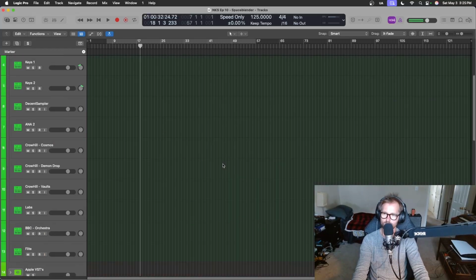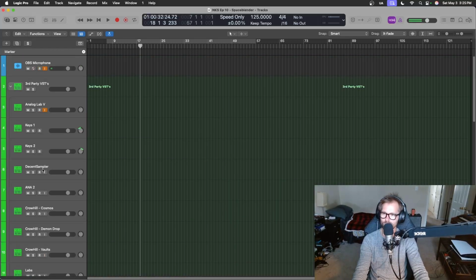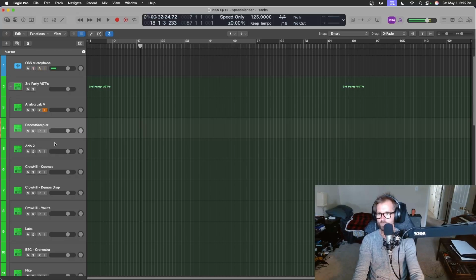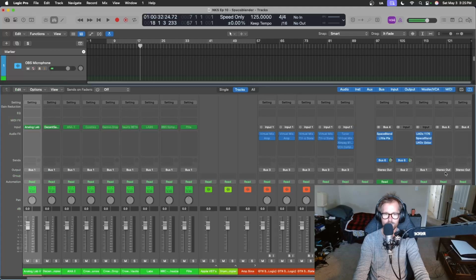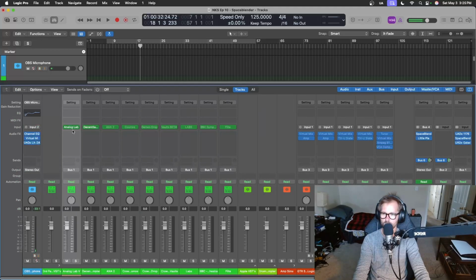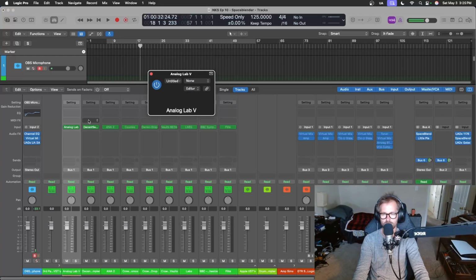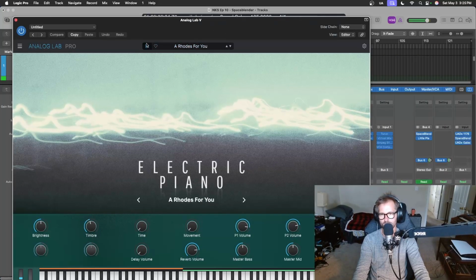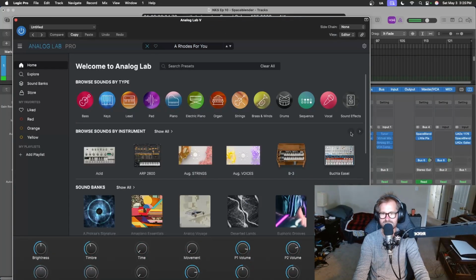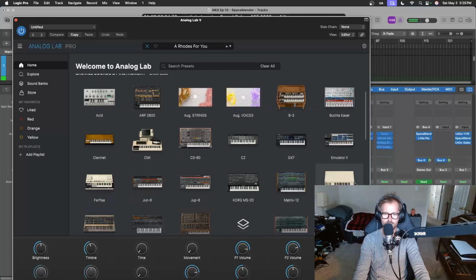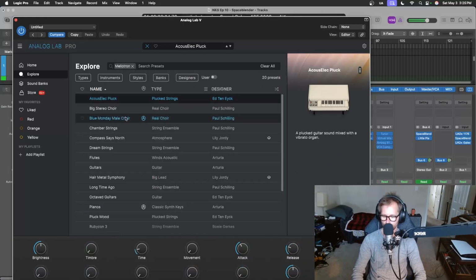Because next up, I'm feeling some... What am I feeling? Let me delete these tracks. I don't need them anymore. I'm feeling some Mellotron, my favorite instrument. Probably the only actual vintage instrument I would ever trust myself with owning. But Analog Labs has a really sick sounding Mellotron. And I gotta learn to play Strawberry Fields Forever. I can't.